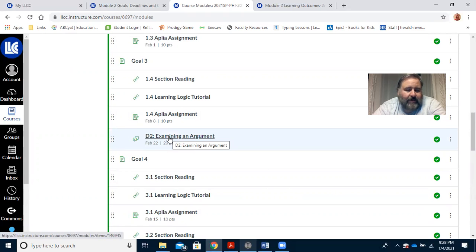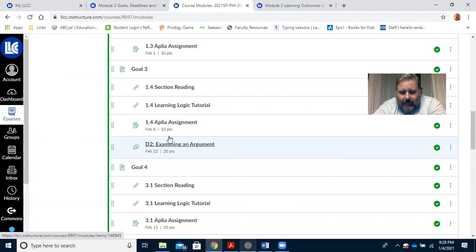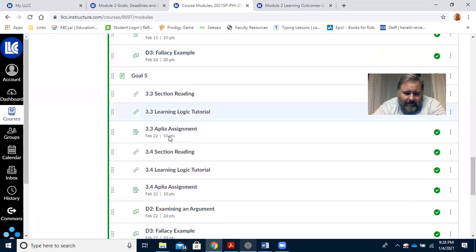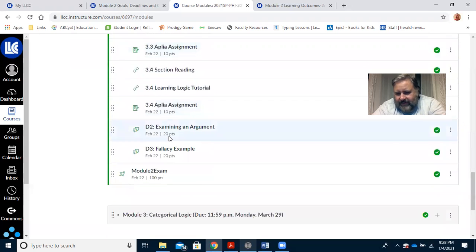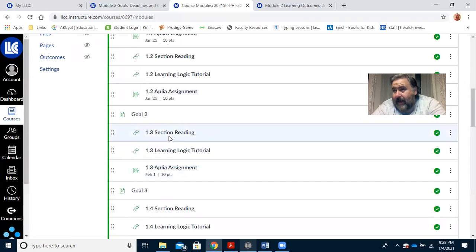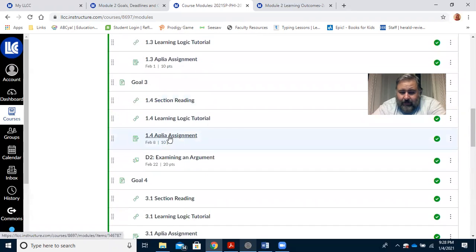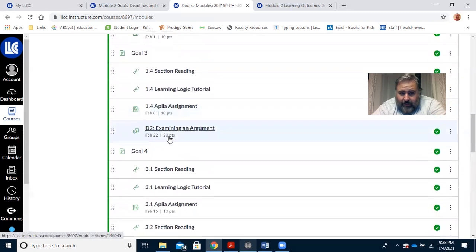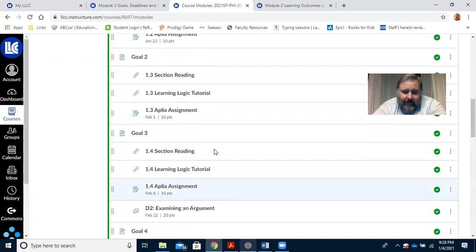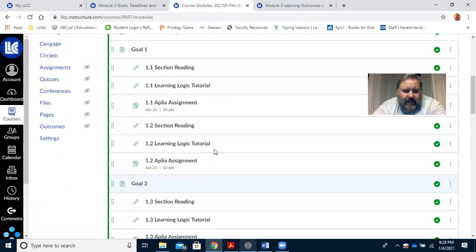If you do not have that initial post by that time, I'll still accept it, but I will take off points. That's because other people reply in order to have a discussion, and if you're waiting until 15 minutes before it's due, then it's not really a discussion. So I do ask that you do that early. If you want to reply to others early or finish the discussion board early, that's fine. But you do have to have the first post on that one by the end of goal 3, and the one for goal 4, the fallacy one, by the end of goal 4.